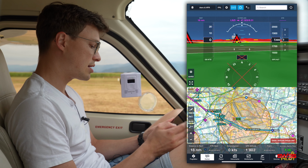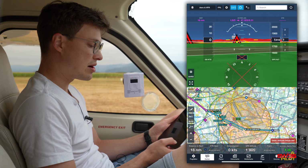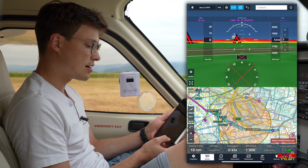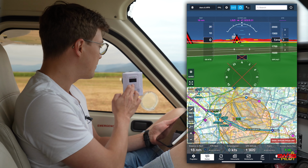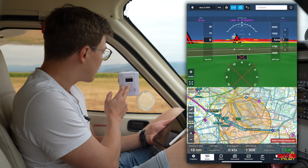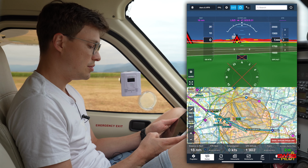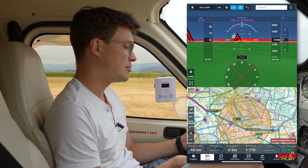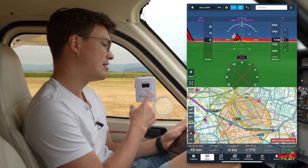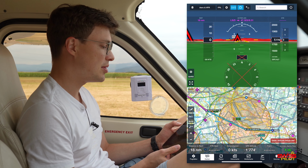You can also check that it's connected here down there in the right bottom corner, where it shows you that the accuracy is fine, and you can toggle through the different screens where it will also tell you how accurate your GPS is. Now, what you can see here is the position, the AHRS module that provides you with your kind of artificial horizon here in the iPad.